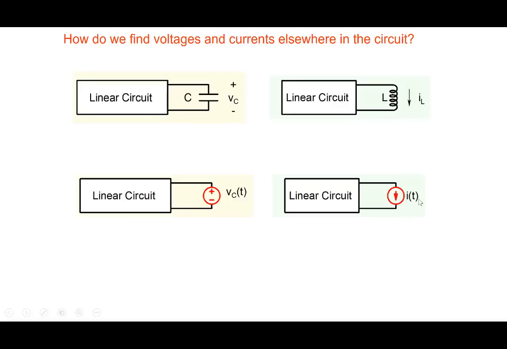So now, note that the capacitor is out and you have a voltage source, and the inductor is out and you have a current source. So you have a normal circuit with voltage sources and current sources. Solve it to get any value that you want. Similarly, you have a normal circuit consisting of voltage sources and current sources with one additional current source. Now, why are the two equivalent? Well, note that as far as the rest of the circuit is concerned, all that matters is the voltage across this pair of terminals here.